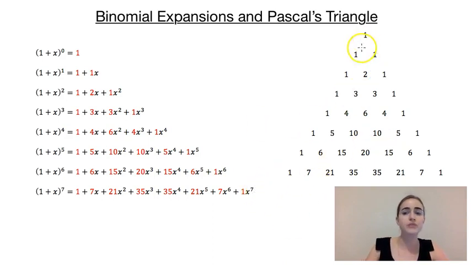Combining those two things, we can use Pascal's triangle to find the coefficients. And then after each of them, we just put an x with the power increasing. So we'd have 1x to the power of 0, 7x to the power of 1, 21x to the power of 2, and so on along there. But it's still not a huge shortcut if every time we want to do this, we have to write out Pascal's triangle.